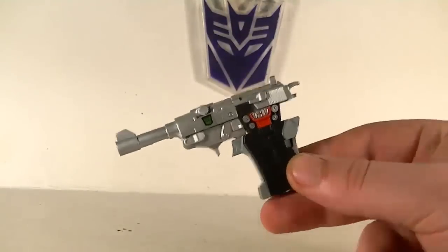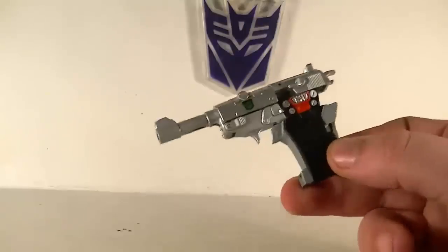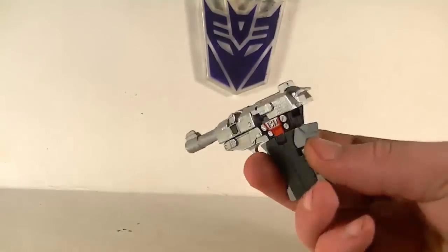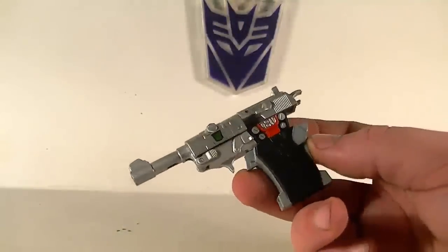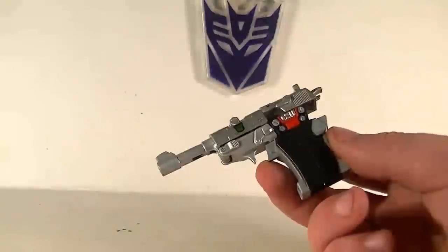Reveal the Shield, Legends Class, Megatron. Very nice. This is the Legends Class, Reveal the Shield, Megatron. Yes, this is the American Orange Barrel version, however, I just painted the barrel silver to replicate the Walther P-38, which is very awesome.